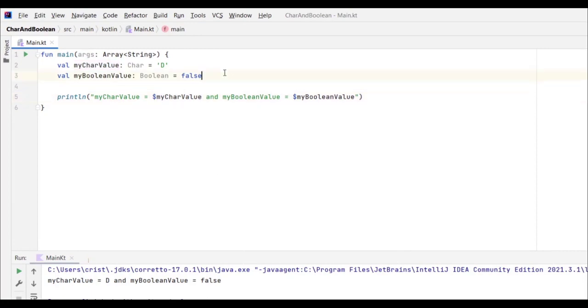Now the Boolean data types are going to be used in our code a lot, because they can be used for controlling the flow of the program. You're gonna see that in combination with the if statement, which we're gonna look at in the next videos.